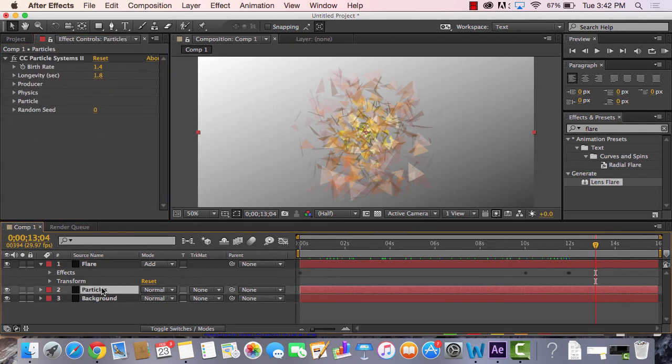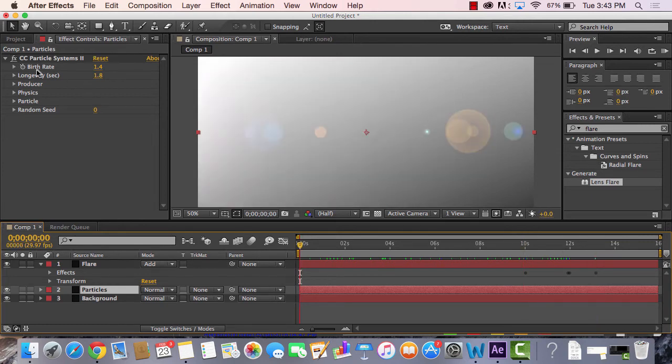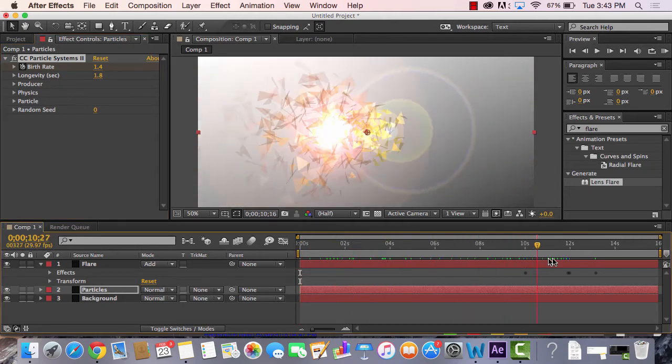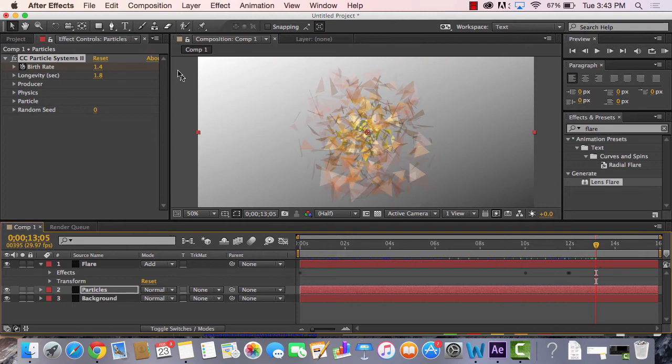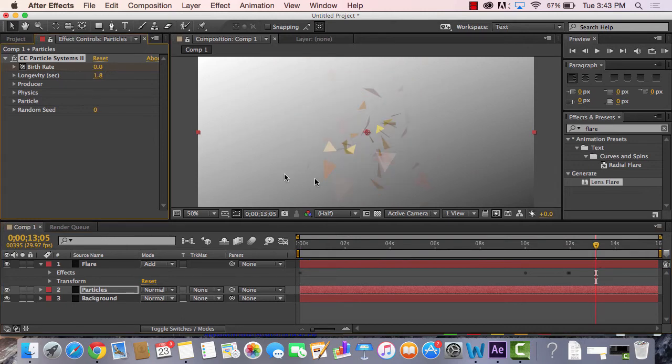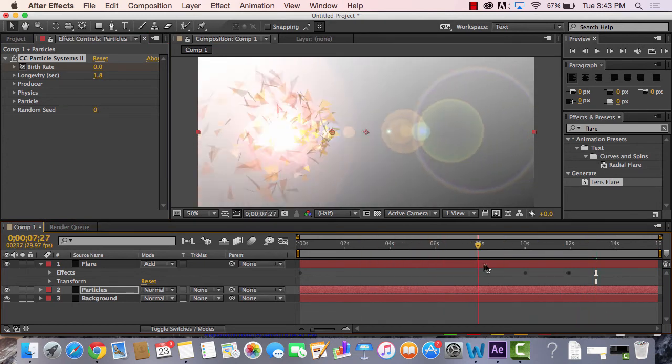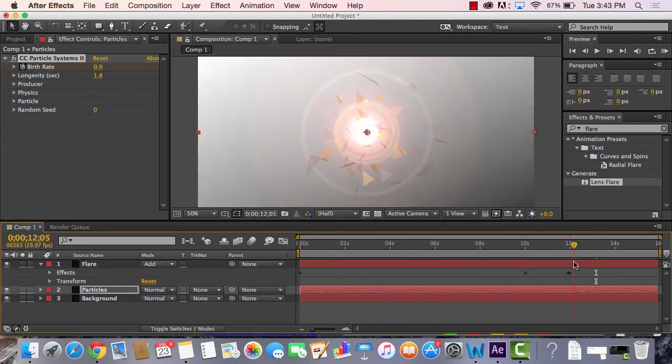Also, what I would like to do is, the particle effects should stop creating more particles here. So I animate the birth also. You see, it is giving birth to the particles at the rate of 1.4, which is fine. Keep on giving, and then by the time it comes at about 13 seconds, it should stop creating more particles. So what really happens is, it is creating particles up till 12 seconds, and then it reduces, reduces. By the time it comes at 13, no more particles are being generated, and they'll go away. So that's my particle effect.